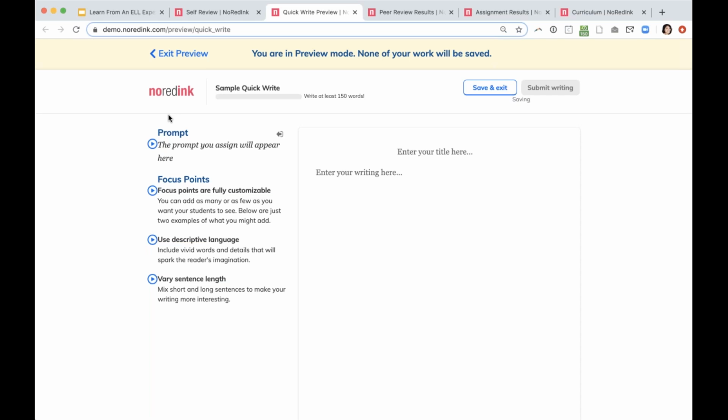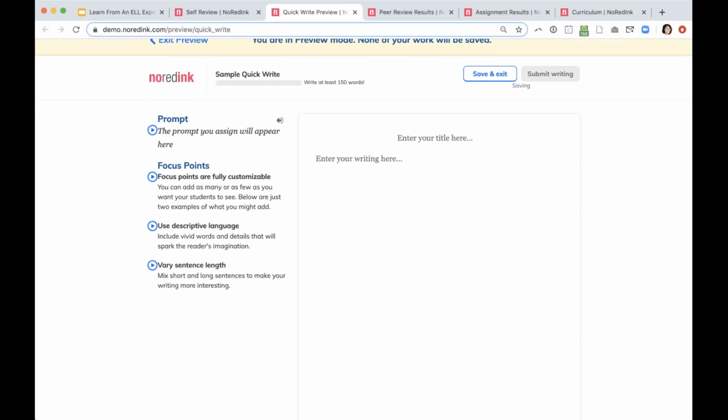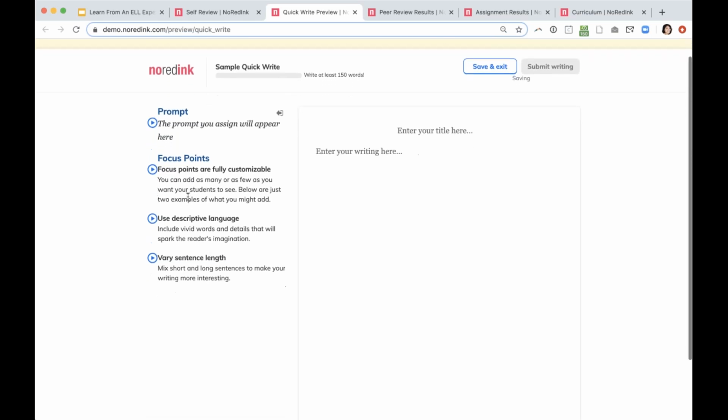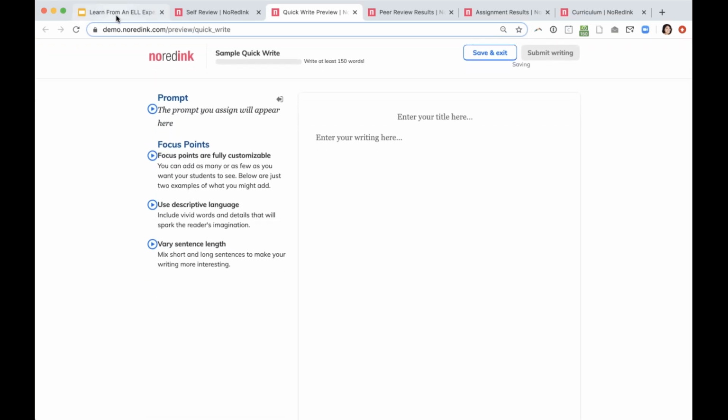But the beautiful part of this quick write is that they can see those focus points as they write. And so you can say, okay, did you go back and look at all 5 of those focus points? And again, you can tailor those focus points to the terms that are going to be most helpful for your ELL students. Yeah, I definitely love the ability to kind of begin with something that might be a little bit more concrete, as you mentioned, with main idea, and then as the year progresses, being able to build in more complex language. I love that approach. I think it's a really great use of it.